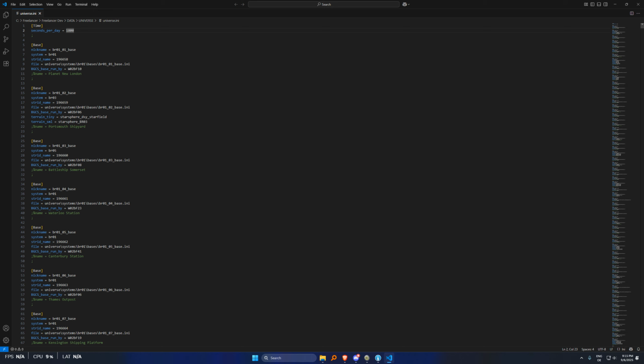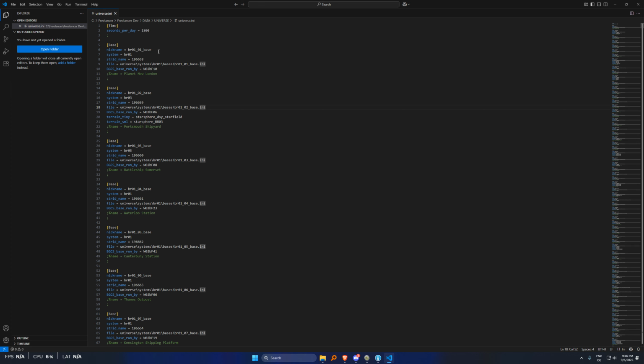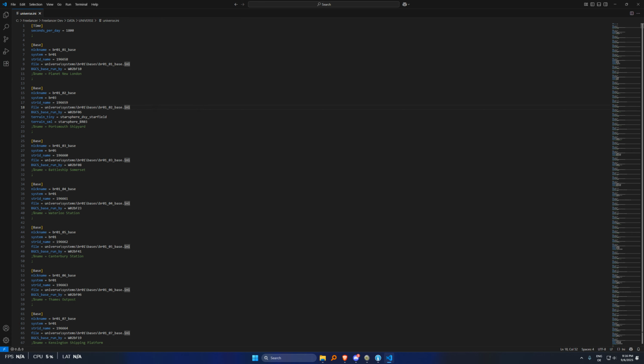You're going to get something like this. Now, what's really cool about Visual Studio Code compared to Notepad++ is its search function. That's probably the biggest reason why I prefer it over Notepad++, because you can easily search and cross-reference anything you want. Systems, bases, everything in the game essentially. And that makes it really useful. But just opening this file won't do anything for that. We need to set up our Visual Studio Code.